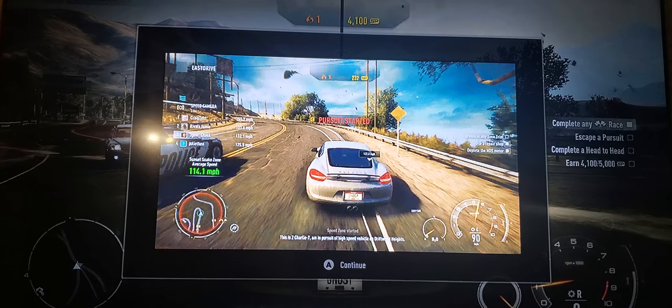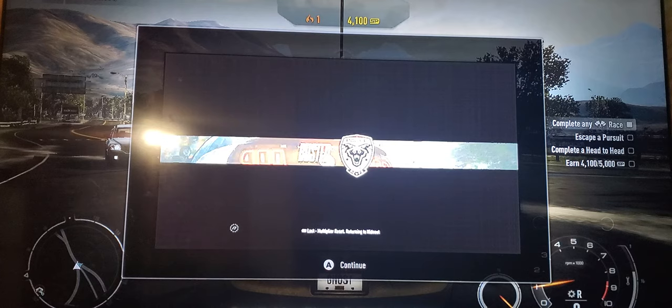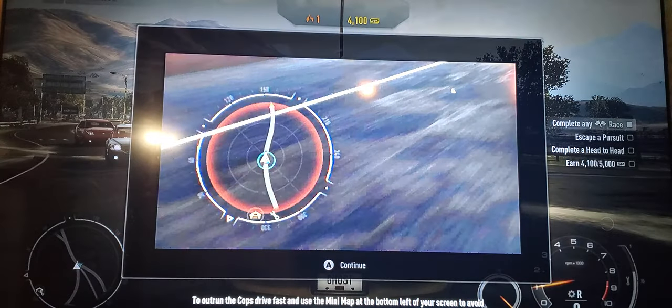Cops will chase you down and try to bust you any way they can. If you get busted, you will lose your speed points and your multiplier. To outrun the cops, drive fast and use the mini-map at the bottom left of your screen to avoid them and escape.